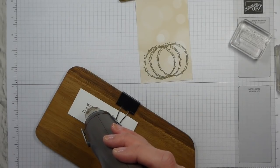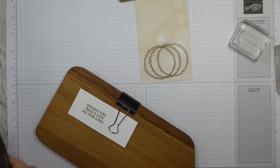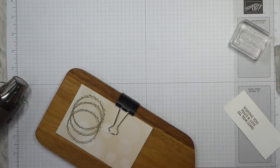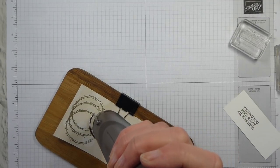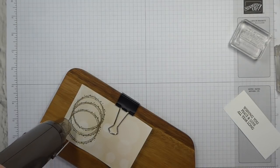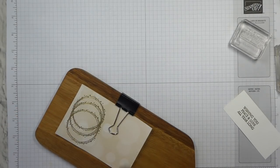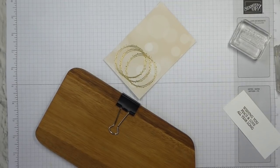I love watching this. It's just so special. So that's that done. Hopefully that will stay there for 30 seconds while I take that off and pop this in. Now, one of the advantages of using a board behind is that the heat does reflect back up as well. So it does tend to take less time, and it also does tend to help keep things a little flatter. But we are going to have to use quite a lot of adhesive to get it really flat. I'm just going to turn that over, and by blasting from the back a little, it does help flatten it all out.